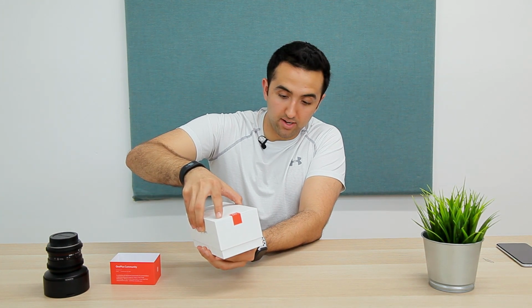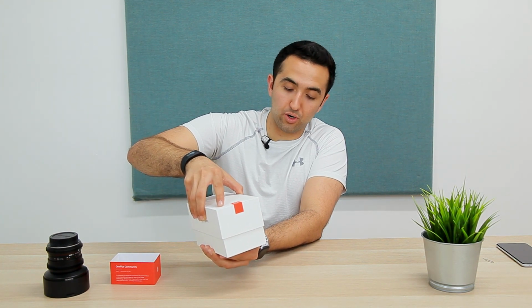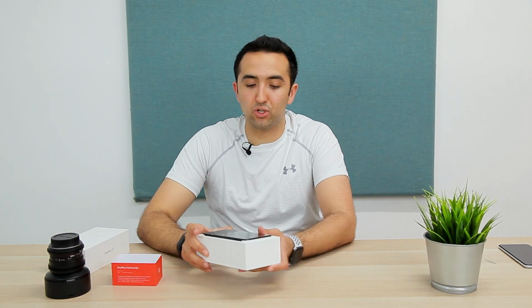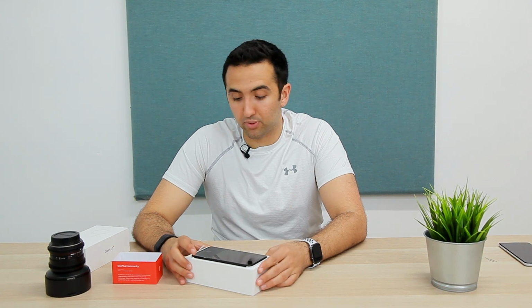Now, we're going to get this unboxed, and we're going to go through first impressions. And let's be honest, right guys? The first impressions are basically just going to cover how well that in-display fingerprint sensor works.